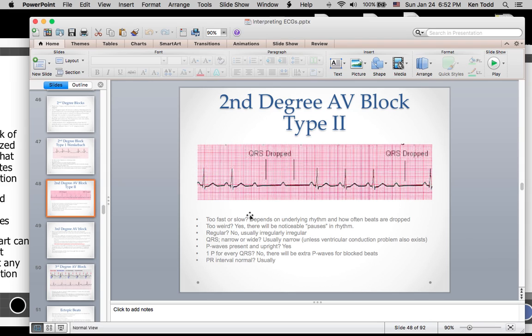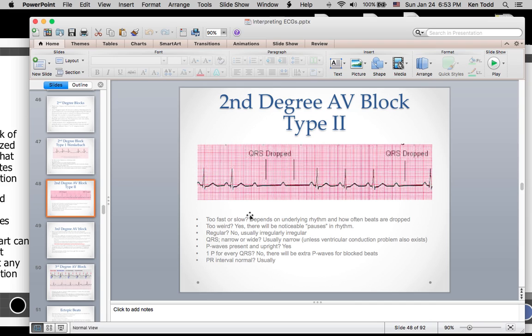So at this point, you have essentially your backup quarterback, which is either going to be your AV node or your third string guy down in the bundle of His or the Purkinje fibers, who's going to be waiting for a signal, and after a while and no signal comes, it's going to fire on its own. So you basically have two separate heart rhythms going on at the same time. You're going to have a faster SA rhythm that you'll see by measuring out your P to P interval, and then you'll have a slower R to R interval, but they'll be completely out of sync with each other.